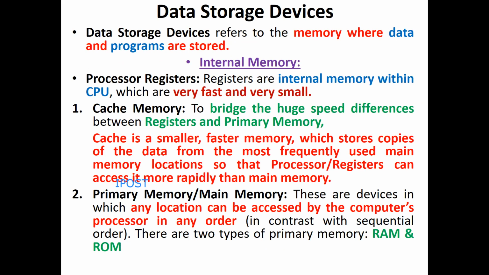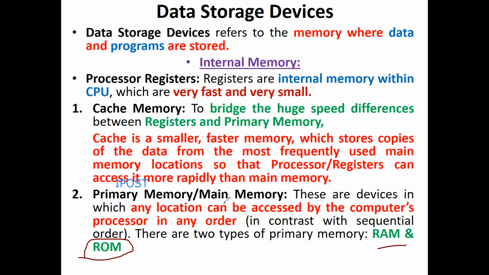Now, data storing devices, as we had seen: cache memory, and primary memory or main memory. Students should note that it may be asked as an MCQ also. Primary memory consists of RAM and ROM. Normally, students will think that ROM means read-only memory, therefore it is a secondary memory. It is not so. The information stored in ROM will be permanent in nature, but it comes under the category of primary memory, because it stores vital information, normally where the system software, that is the operating system, is stored.